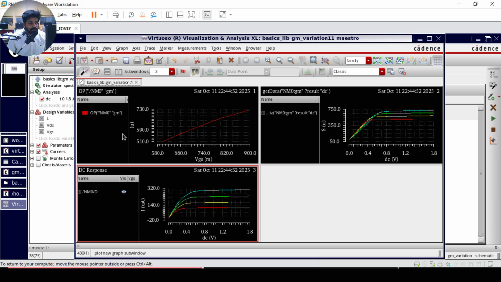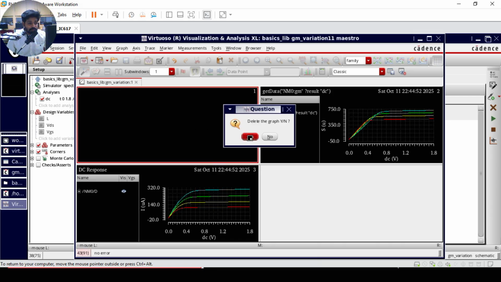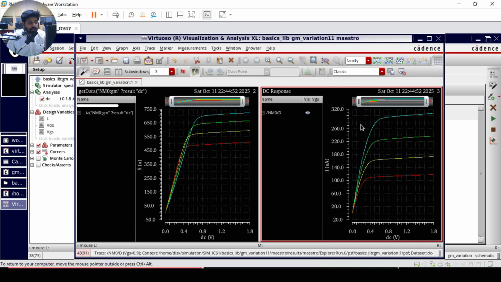Yes, this is the point of the gm. So this is the graph for ID as the VGS changes. Here VGS is 0.6, this is for 0.7, this is for 0.8, and this is for 0.9.